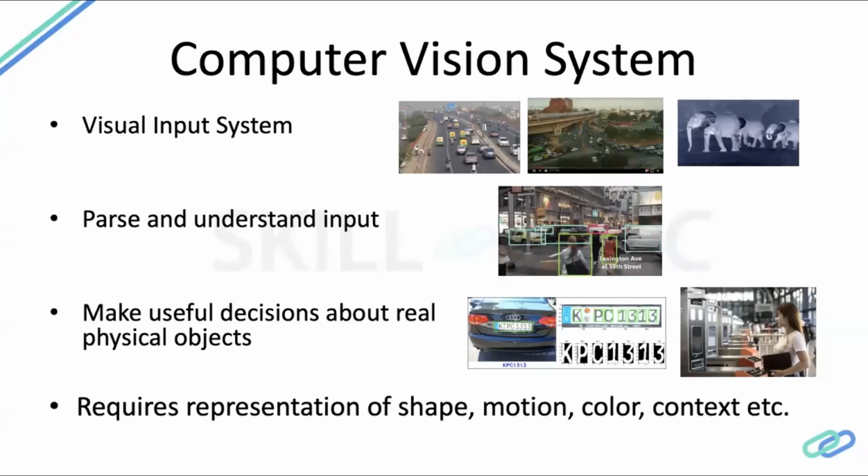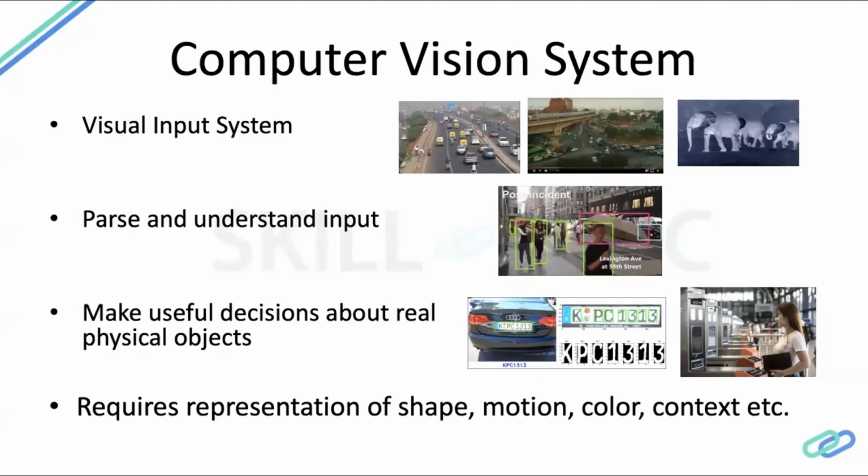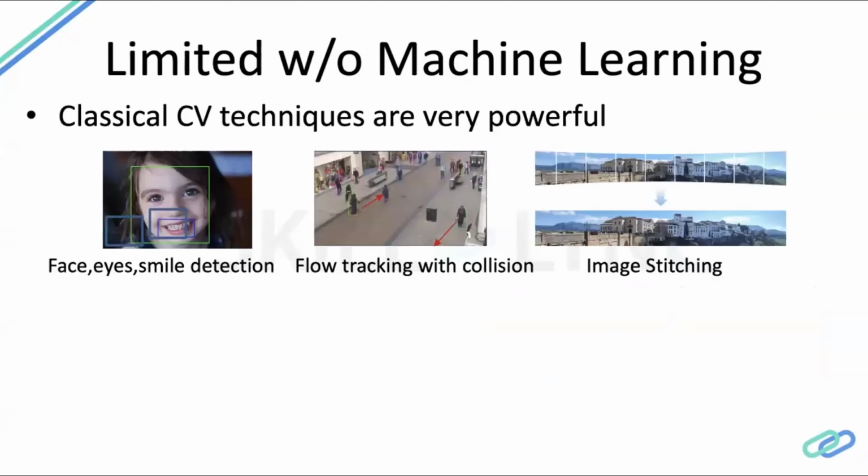And so once you have that, for a computer vision system, of course, you require an understanding of shape, motion, color, texture, and all of these things in order to build and implement a system like this, right? So now moving on. The point here is you need to understand the two differences. Computer vision without machine learning has been around for the past 10, 20 years, whereas computer vision with machine learning is a relatively new technique, right?